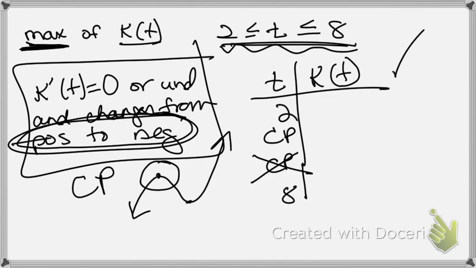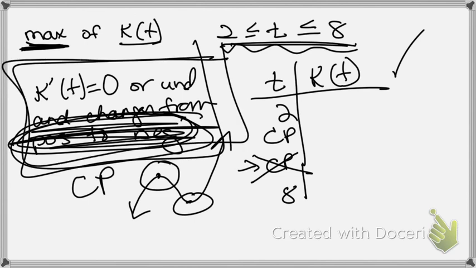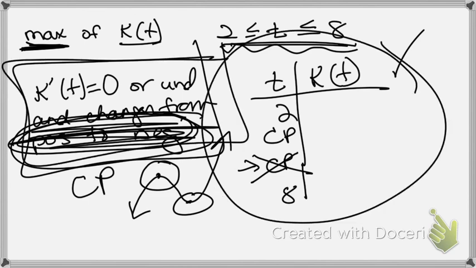Okay? If you skip this part, then you have to name both of those critical points in your table. Either way, you can get full credit. But if you say these extra words, it means less time consuming in the table because you don't have to check as many points. So I suggest you say these words and do the T-chart.